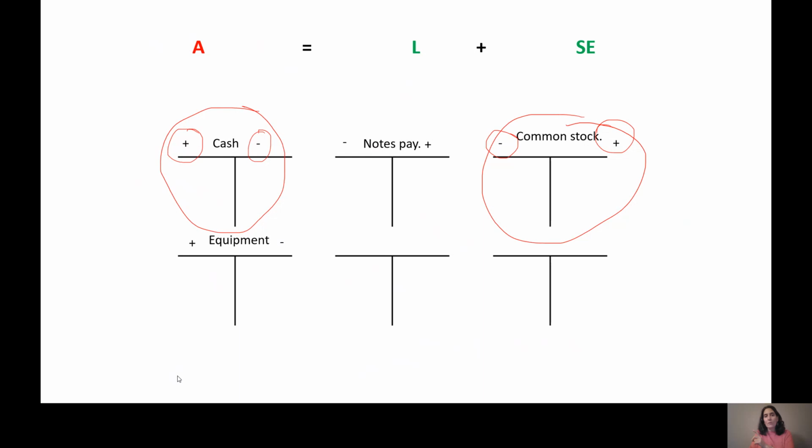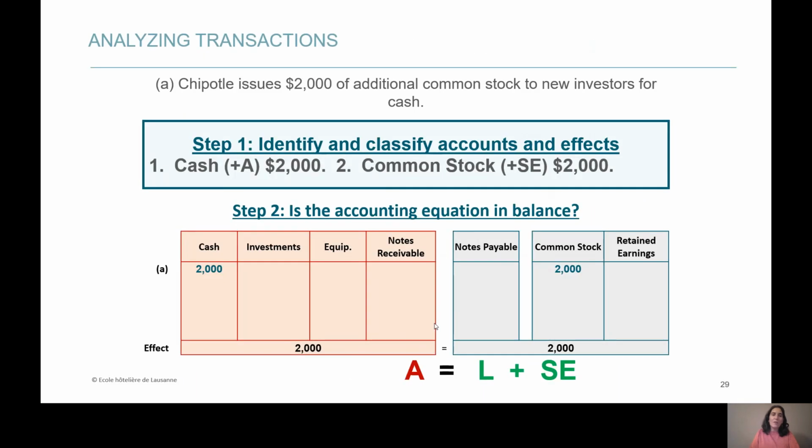Those accounts which are on the right-hand side of the accounting equation have been colored in green, and this is not a coincidence. Because they are placed on the right-hand side of the accounting equation, if I want to increase those T accounts, I have to record the amount on the right-hand side of the T account. Right, right. So that's the rule that I want you to remember now for the analysis of the 3 transactions that we're going to do together.